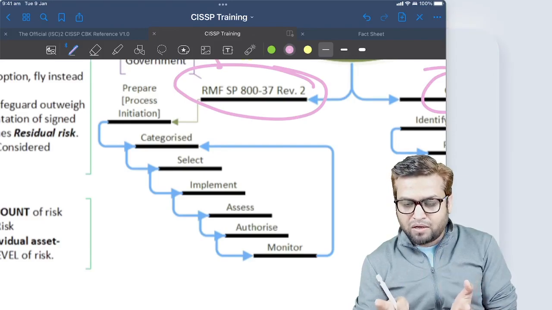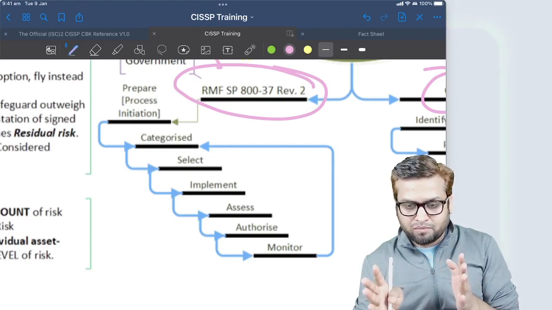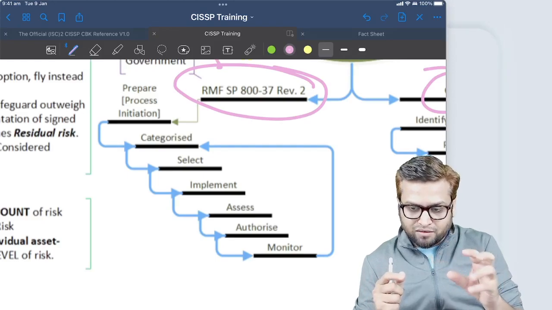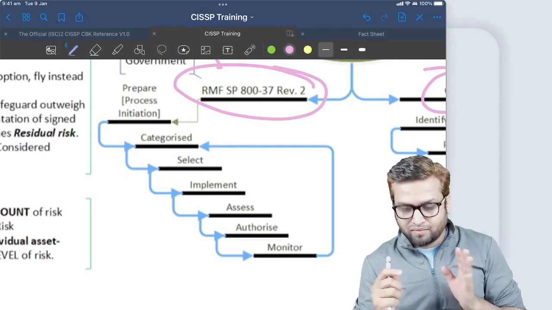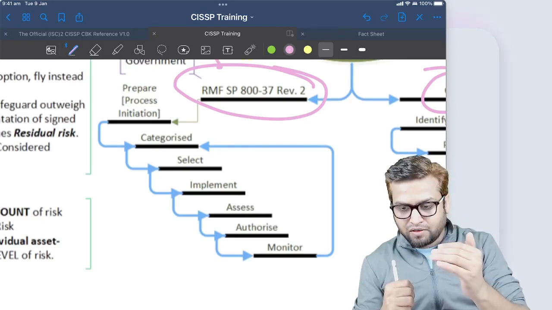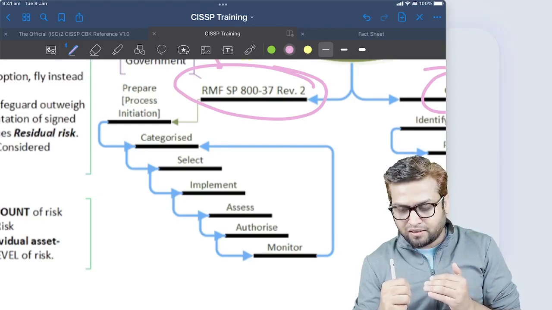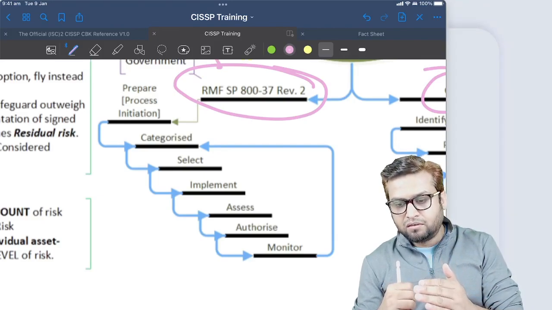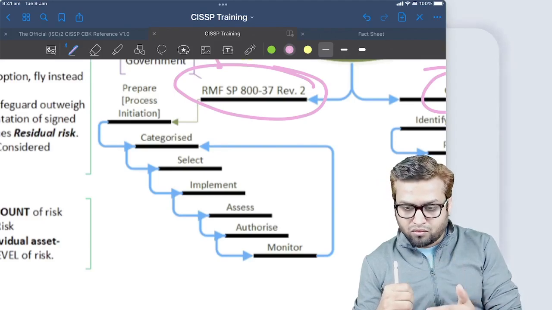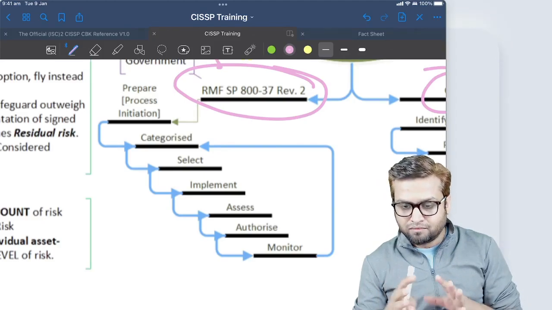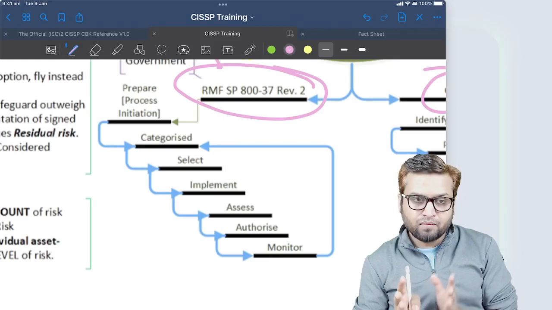In very simple terms, it's basically putting an asset value on every asset we have. That's categorization, like C1 category, C2 category, C3 category, or confidential, public disclosure, non-confidential, classified. Those kinds of things will come here.